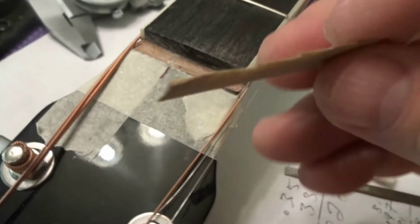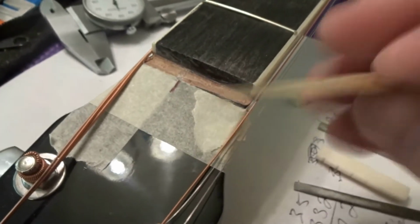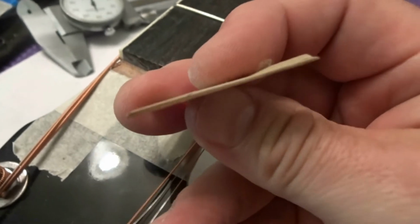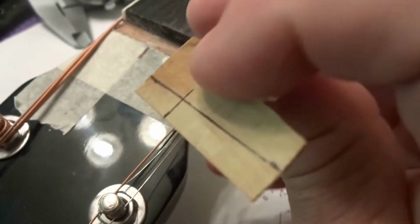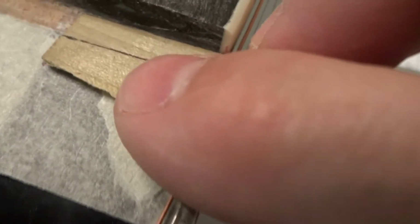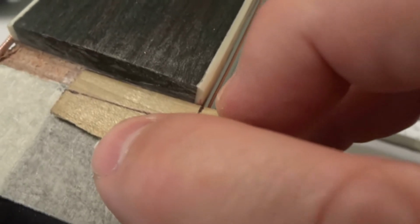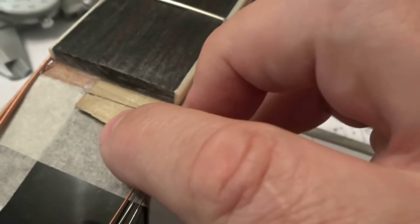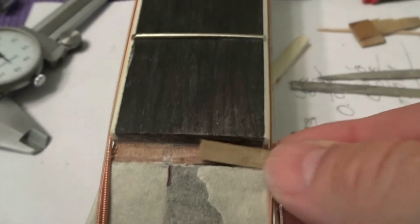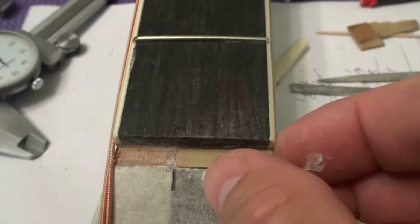Okay, so what I did here was, you can see I just filed, or sanded rather, point A to point B. Now we're going to take a utility knife, cut that out. We're going to sit that in there. We're going to glue it and let that sit for 30 minutes, like I said. Alright, so I cut that and all I did is lightly sand that. That's going to fit right in there.